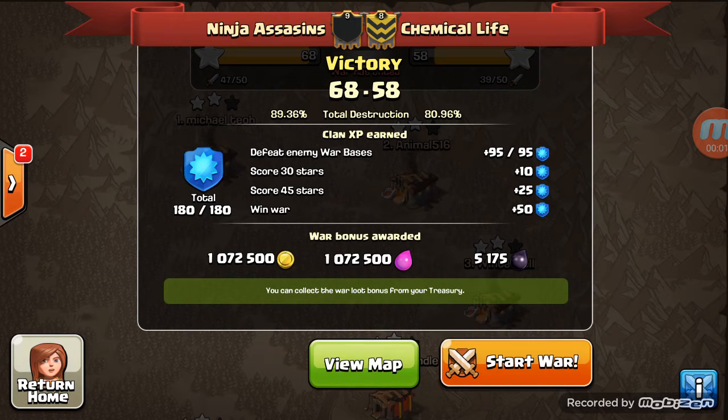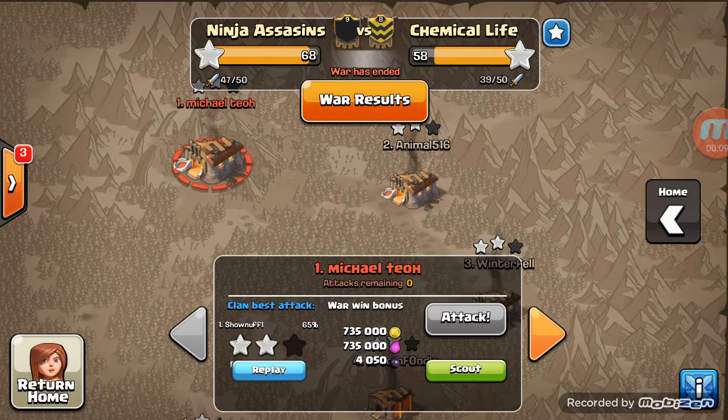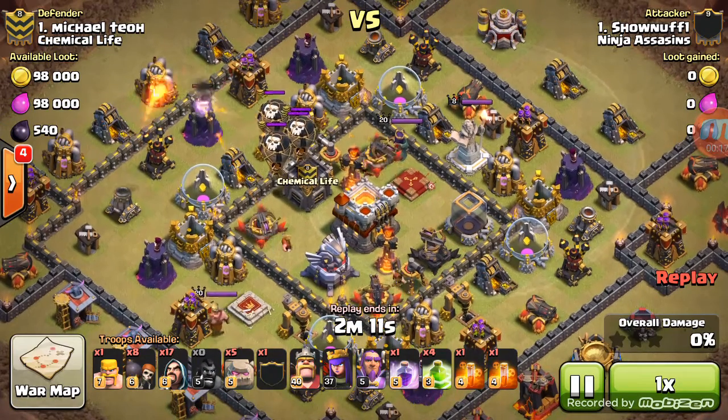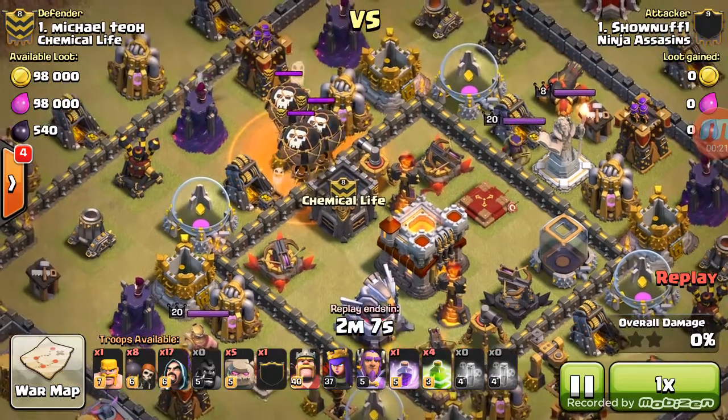Q&A. This is the crown where my Tower 9 Ninja Assassins is going to do my first war recap. First 3 plays versus Tower 11. Here's our Tower 11 showing us how to do it. Yeah, anyway, let's go into the replay.